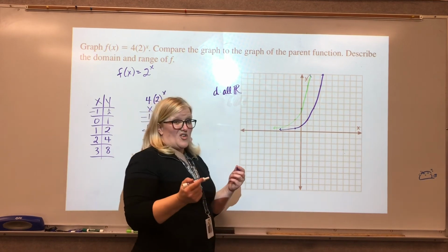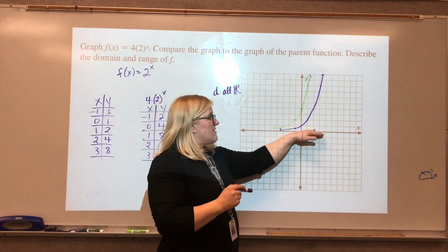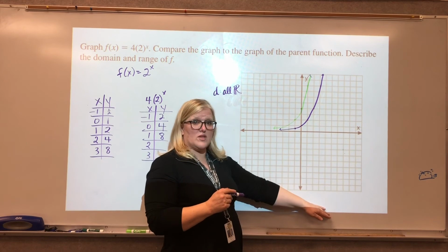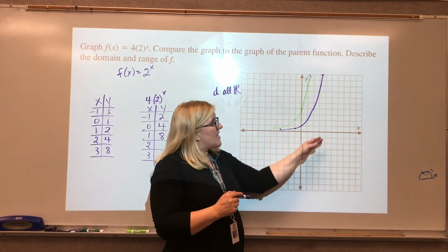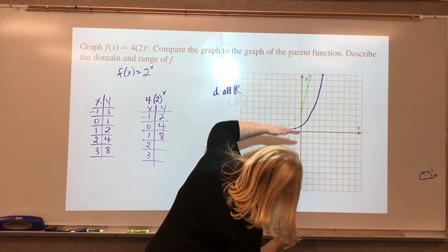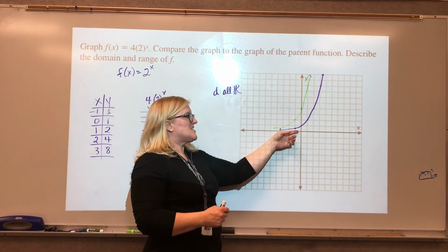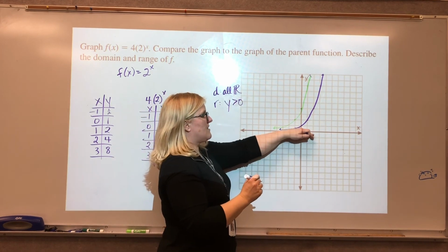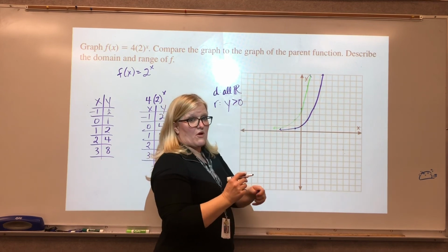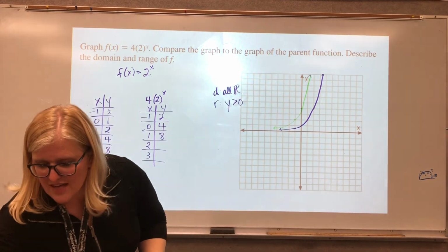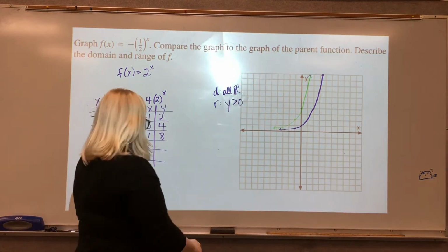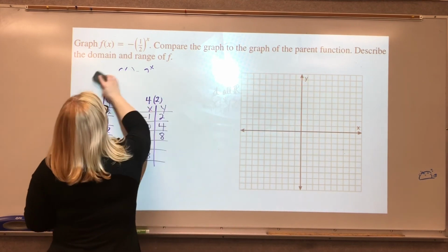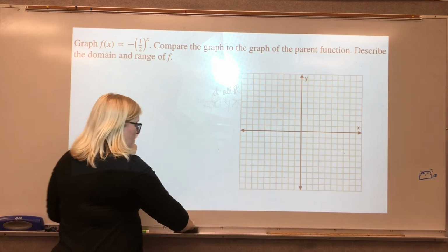Now my range is a whole nother story. Okay? This hugs the x-axis. It's never going to come down here. We don't have anything down there. So if I'm looking at just the y values, I see that y is bigger than 0. Okay? These are my y values, and they're bigger than 0. Okay, so I know those domain and range ones can be a little tricky. Okay, we will do this next problem on the next video.